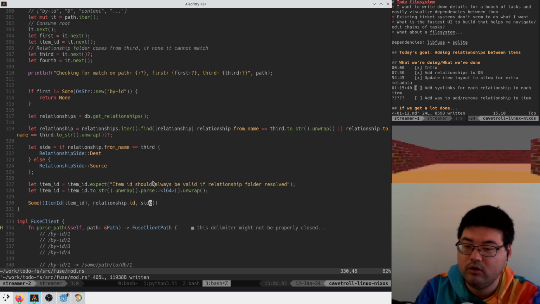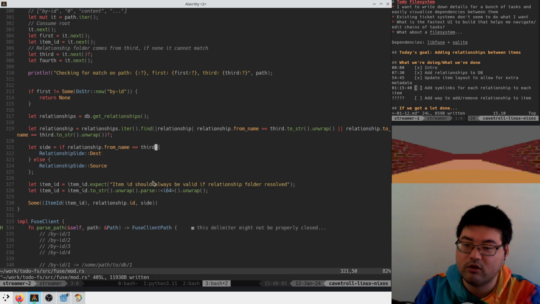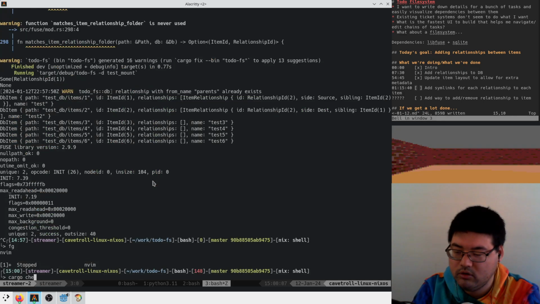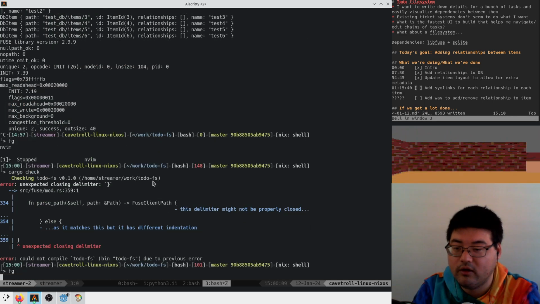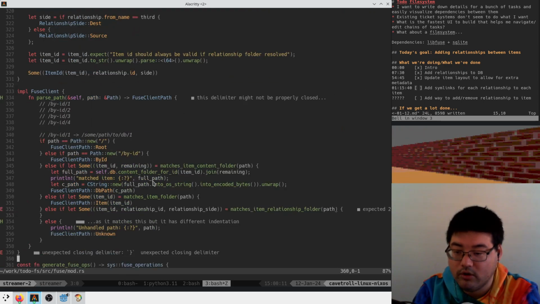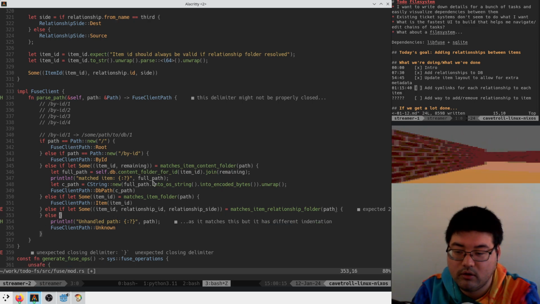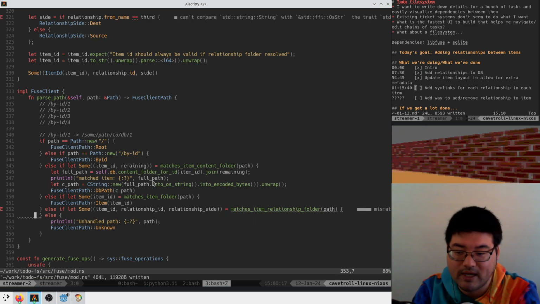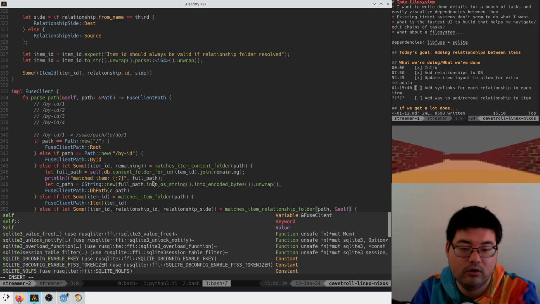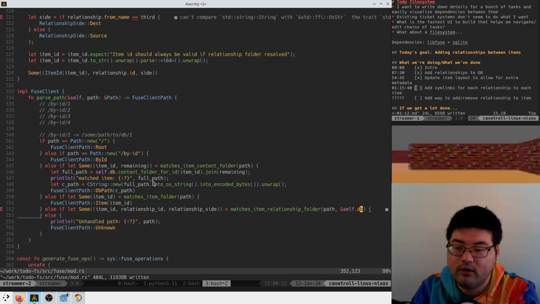Maybe. It thinks that something's not closed correctly. Cargo check. 359. Oh, I messed something up here. There. And here we need to pass in the DB. Okay.